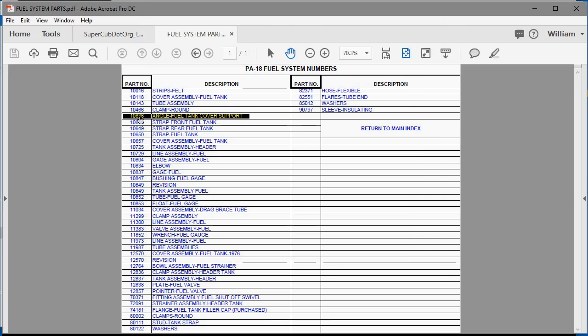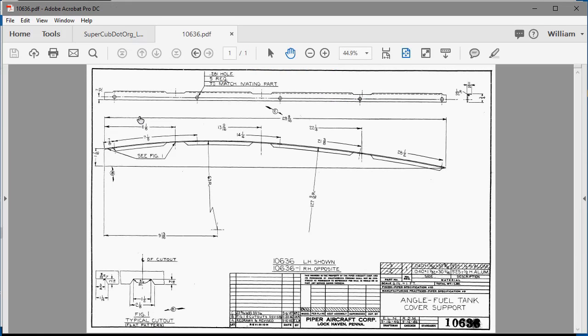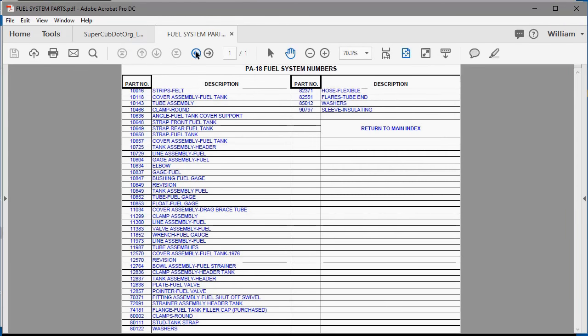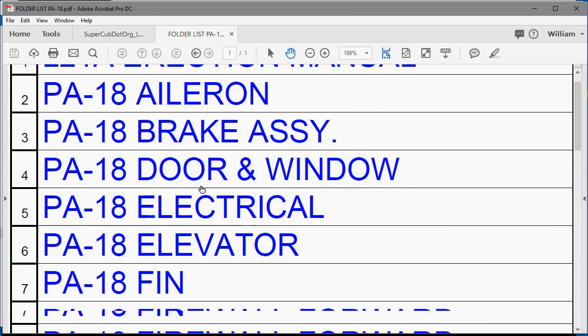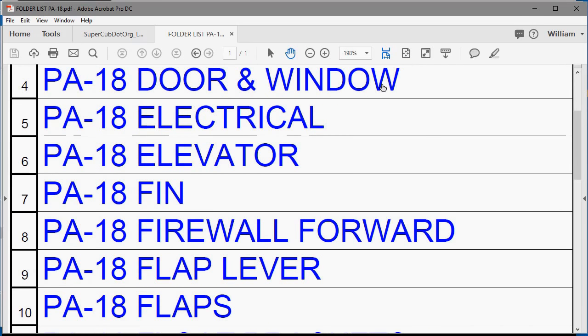There it comes with a little double click, and you'll see that it pulls up this drawing. If you note down here, this particular drawing was made in 1946. That gives you an idea exactly what it looks like. I'm going to click the back button up here and go back a level. I can click over here to return to the main index. Again, if my main index is zoomed in too much like this, I can click this fit to page button over here in Acrobat.